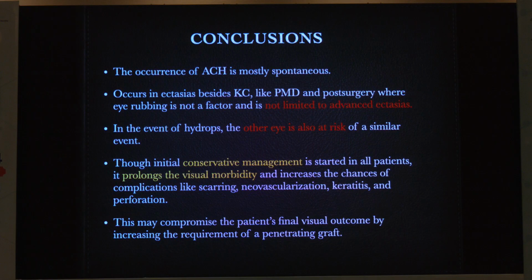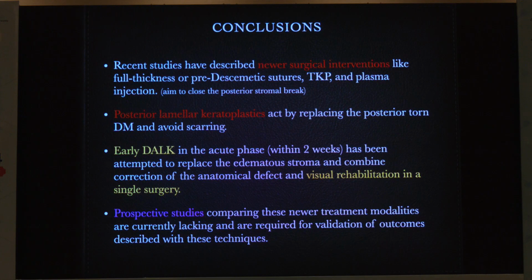So though the initial conservative management is started in all the patients, it prolongs the visual morbidity, and hence we have to go ahead with the surgical management of these kinds of patients. As I already discussed, pre-descemet sutures and compression sutures, and early DALK in such patients may also work in some conditions.